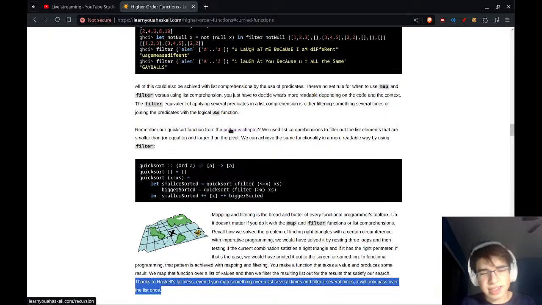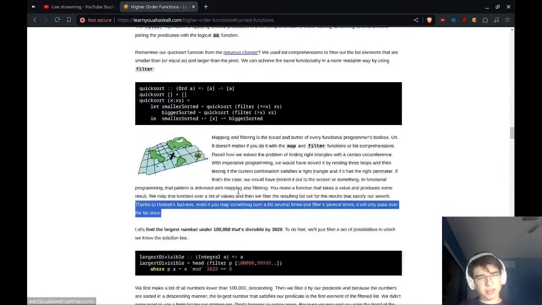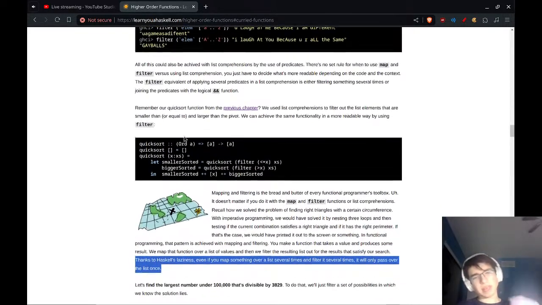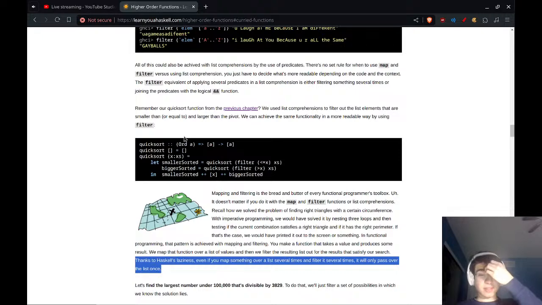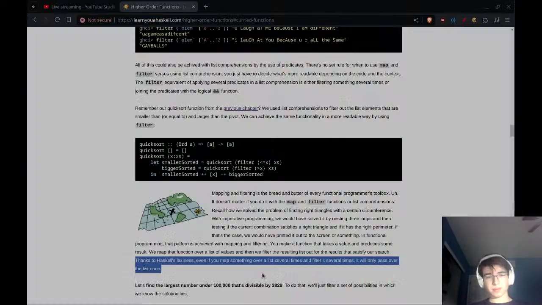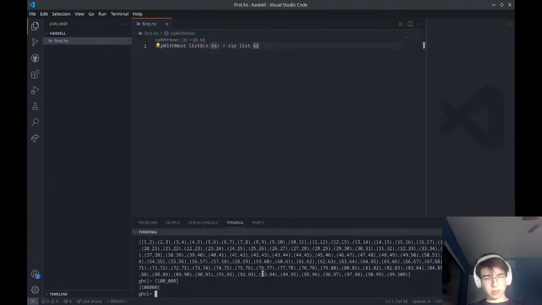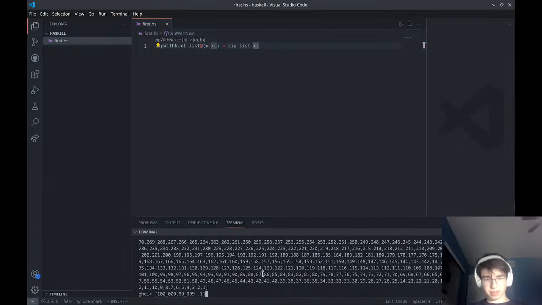Thanks to Haskell's laziness, it'll even do that. Let's find the largest number under 100,000 that's divisible by 3829. Right, so here's our backwards list, from 99999 through 1.